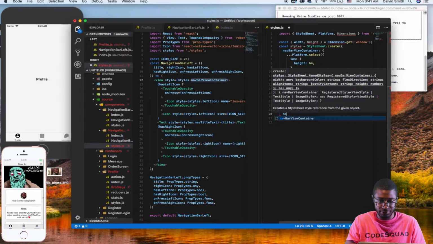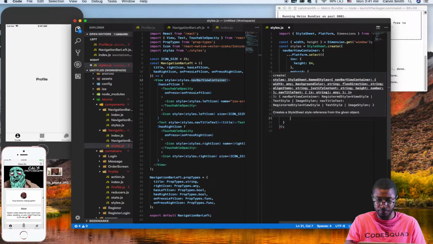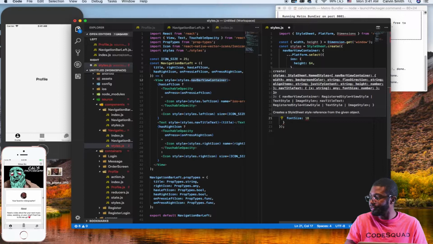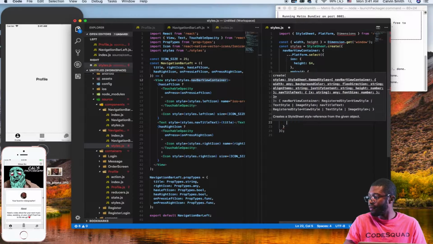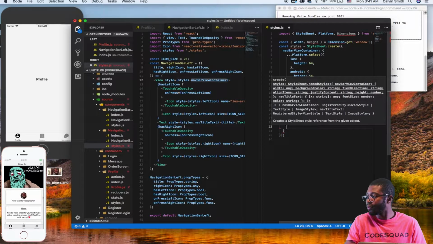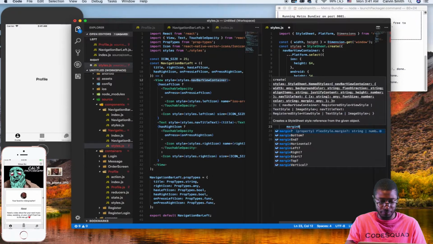and we have navTitleText, fontSize 18, color black, margin bottom.